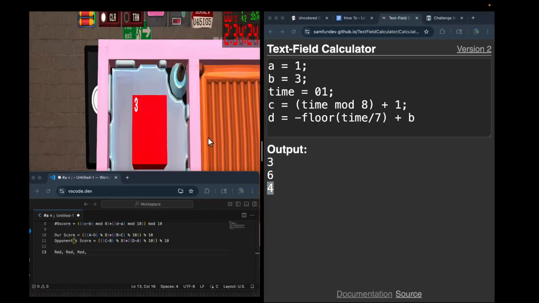So we're going to click at 1 second. And we're going to click the bottom face since our opponent has won the round. 9, 8, 7, 6, 5, 4, 3, 2. Okay.